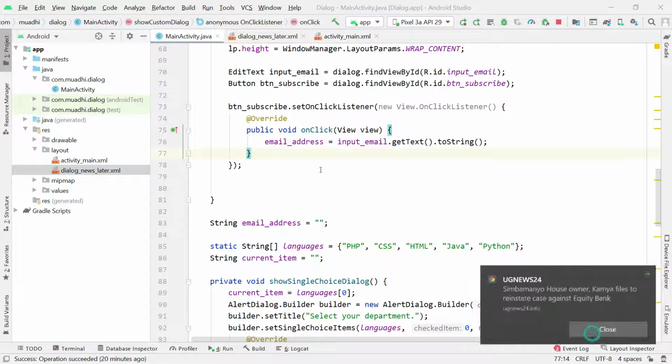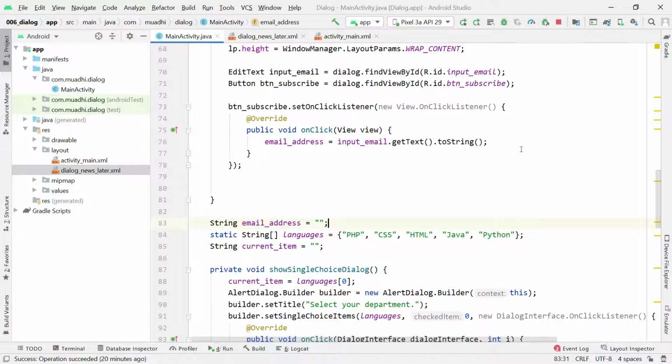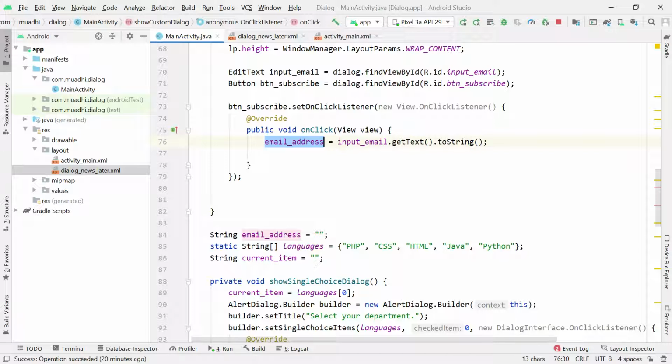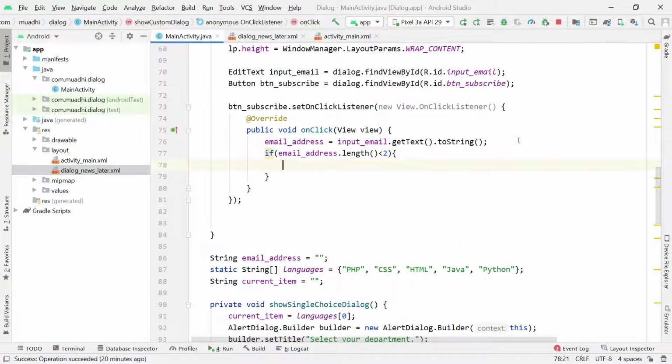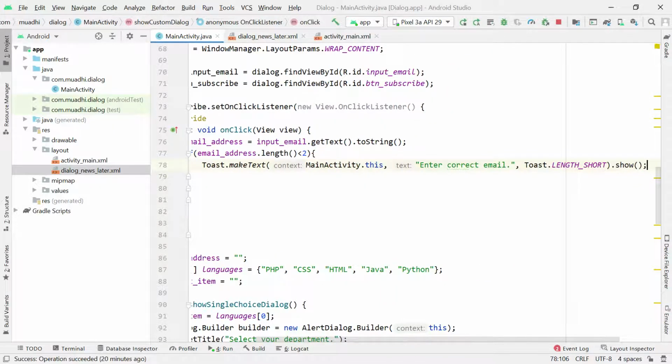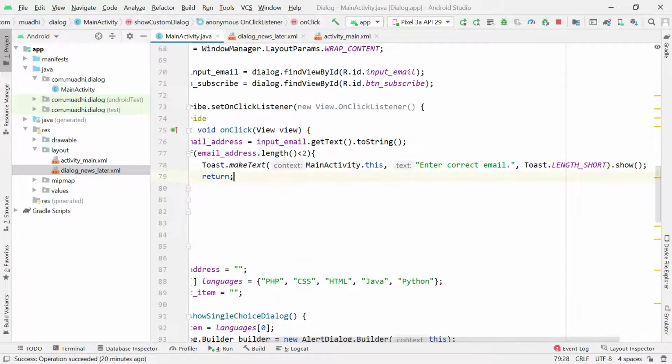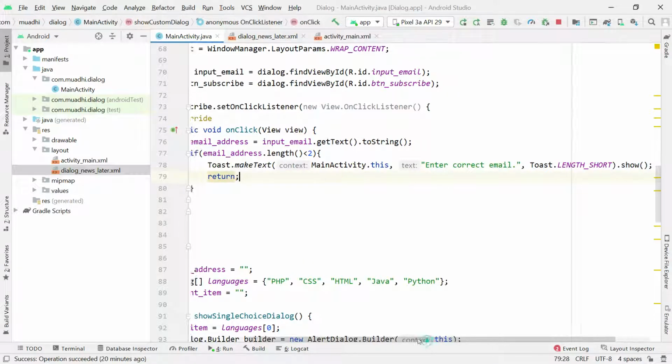Okay, so after getting the email address, members, I hope you're following. I'll check if this email dot length is less than 2. Okay, so I can make a toast. I say enter correct email, and then I can return in case the email is less than 2.